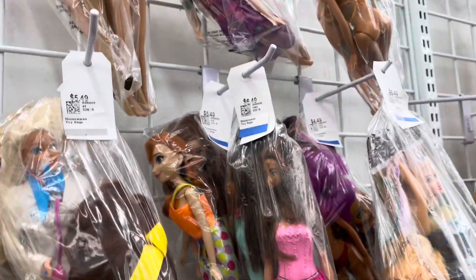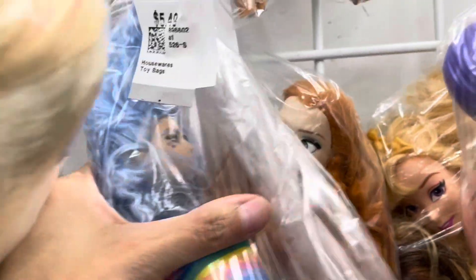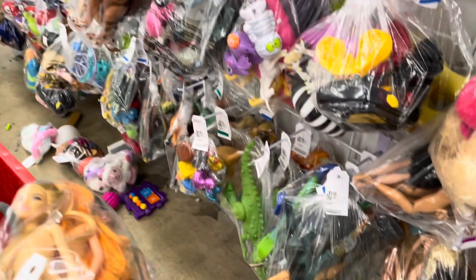I really wish that head was a little bit more squishy. She's pretty — she's probably a holiday Barbie. They want $5.49 for this bag; prices have gone up a little bit. There's a Jasmine up there — oh, she's with one of these new Encanto dolls. Every time I see this doll I get excited, but I forget that I already have the first one. Here's another Color Reveal — I have one. Oh, look, this is an interesting one, maybe a holiday Barbie — I don't have this one, $5.49.